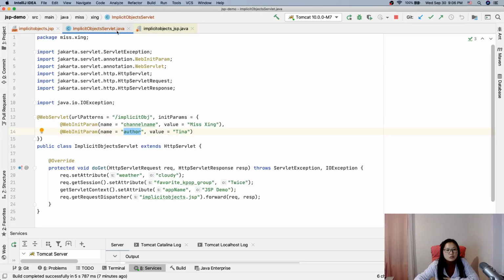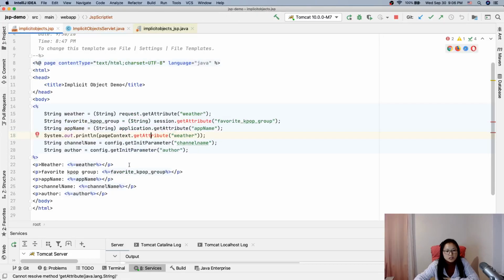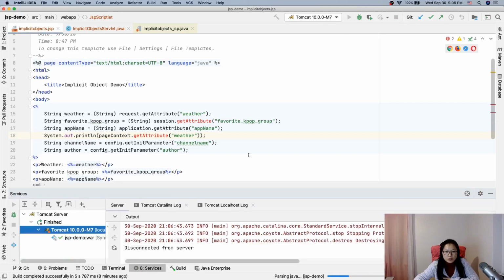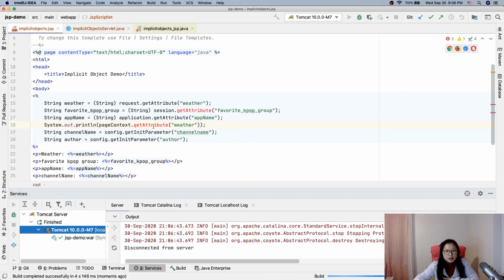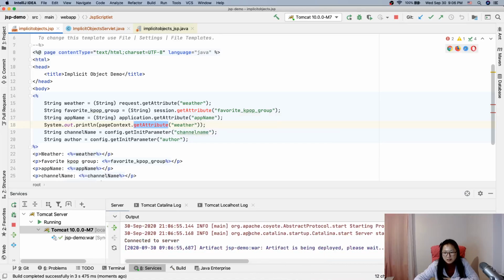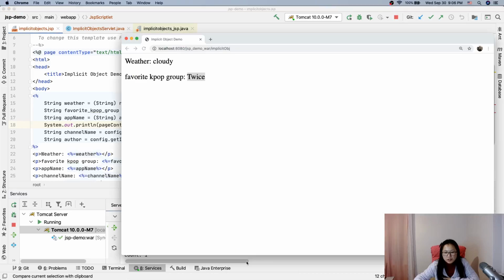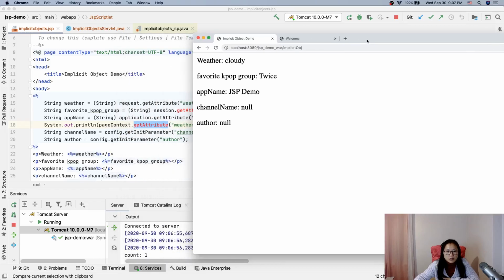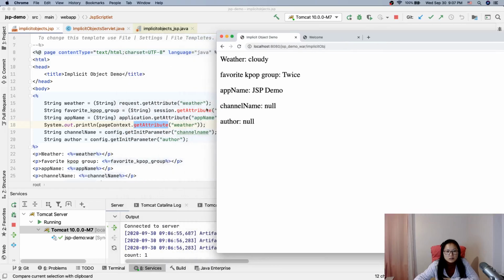But anyway, let's do a test to see if everything works here. Okay, we will redeploy. Hope it works. But when there is an error like a red thing here, I feel not that confident. Deployed successfully, and we have to access the implicit object. This one. Oh my God.